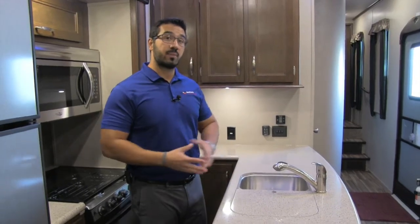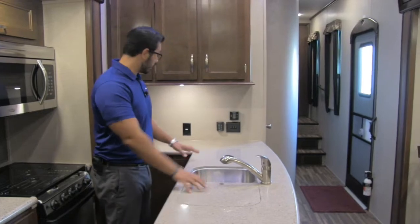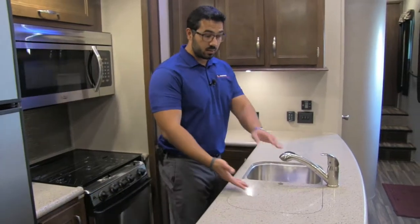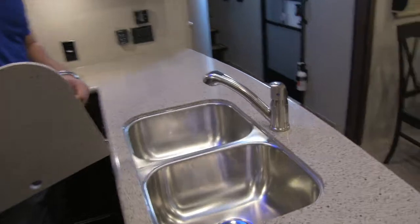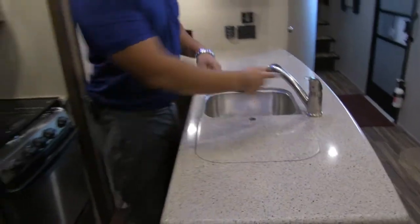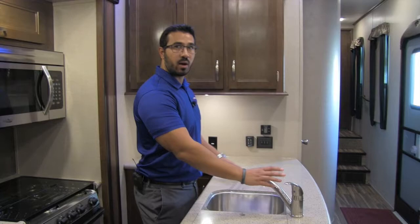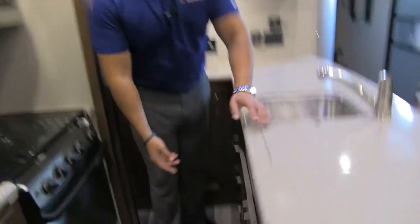A lot of prep space in this floor plan. You can see you have this whole countertop, especially with your sink top covers here. You have this little bar area over here and the space here behind me. The sink, you can take a look. This is an undermount stainless steel double bowl sink there. Covers for both sides. And you also have a pull-out faucet, which makes it nice and easy not only to do dishes, but if you have to fill up a bowl or something on the counter, again, that can be very helpful. Let's take a look underneath real quick.